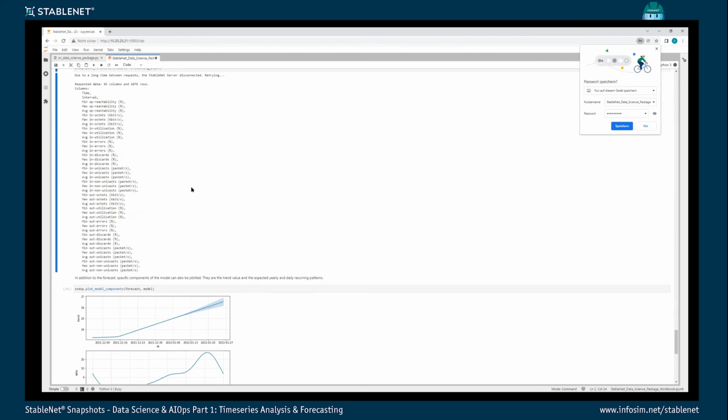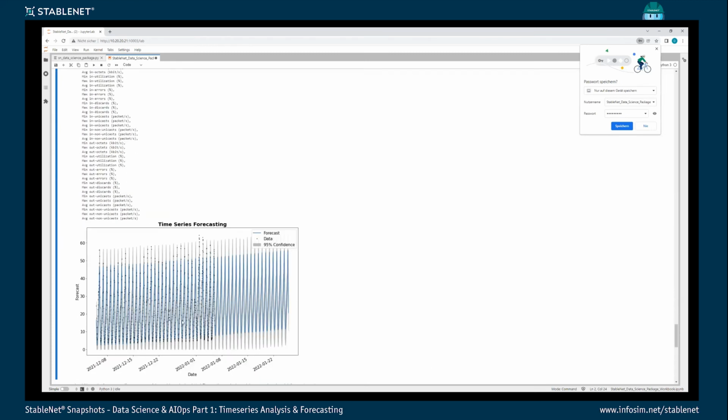So I just picked a measurement here that fits well for this purpose. And what I see here, actually, if this is loading, the black dots are the actual measurement values. So this is what is actually available as measured data. The blue line is the forecast starting with a fit of the available data. So here you can see, as I'm moving my mouse up and down, that this is a day-night behavior that is recognized and included in the trend.